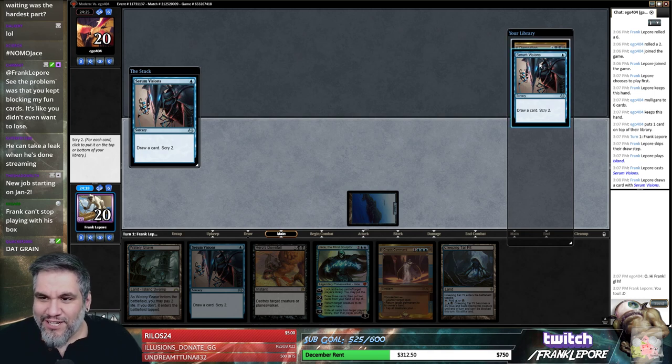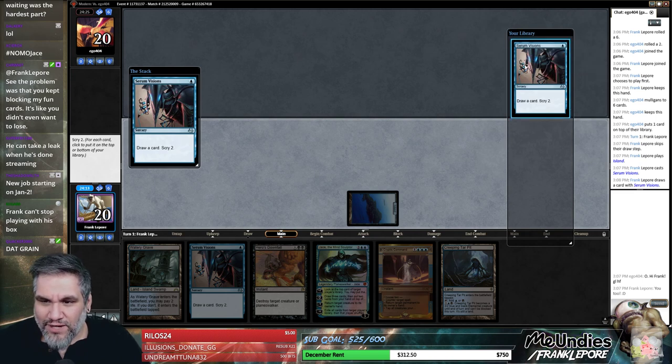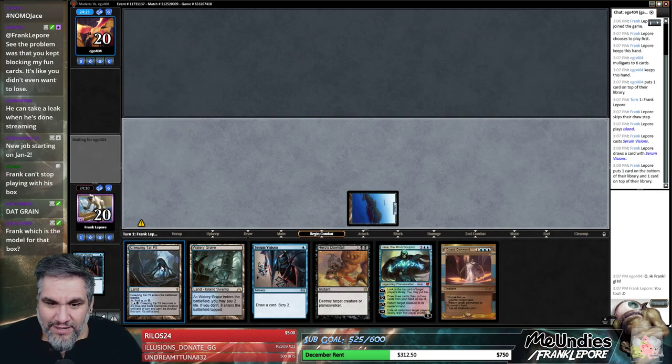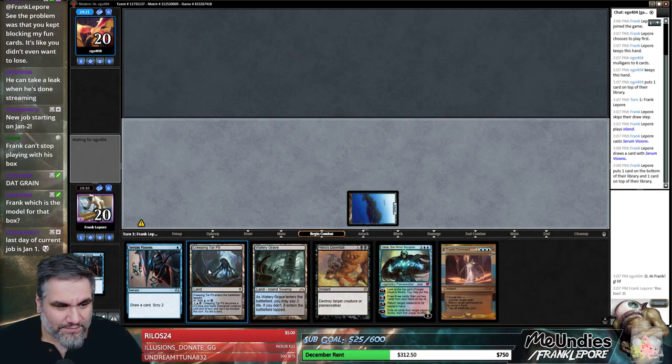Oh, we drew a Creeping Tar Pit. Do you ever bottom a Serum Visions? I don't think so. I'm going to bottom the Damnation, though, just because I don't know what we're playing against. So next time we can go Tar Pit, Serum Visions again.